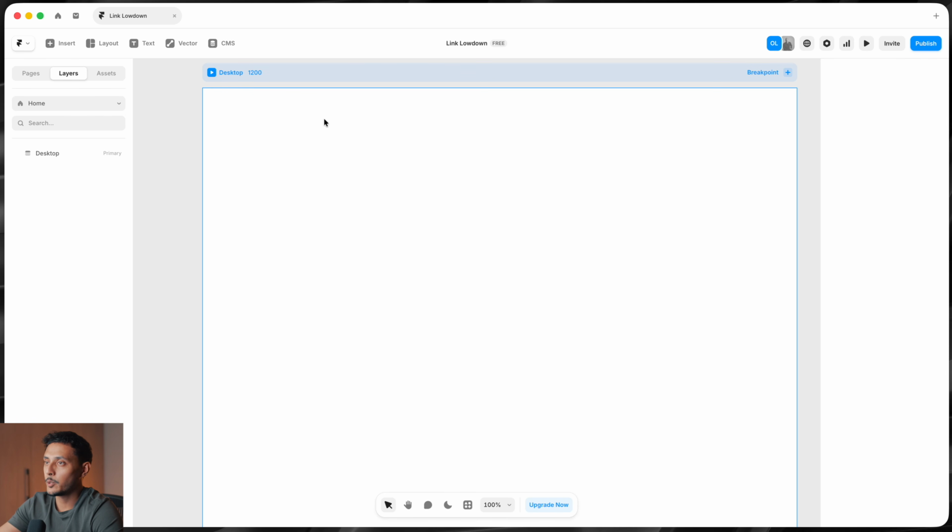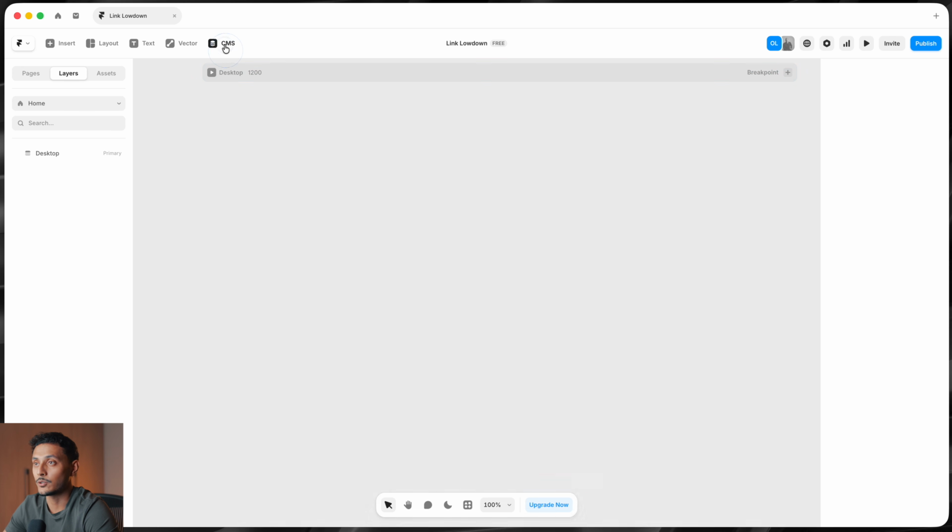I really like Framer. I've been recommending Framer on the channel well before it became as popular and as big as it is now. Primarily because if you're a designer like me, where you've used interfaces like Figma and other similar things like Photoshop as well, Framer just seems very familiar. It has a user interface like any other sort of design app, but you're using it to make actual websites that you can make live rather than just designing them. So here we have Framer open, and we're pretty much starting from a blank slate.